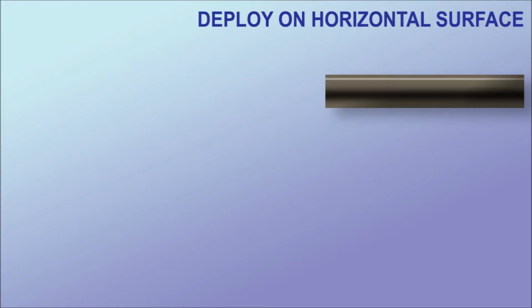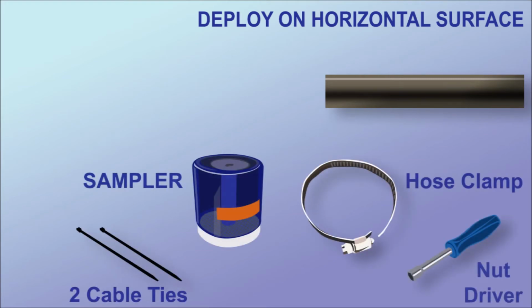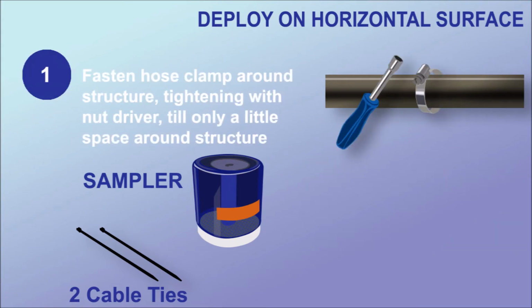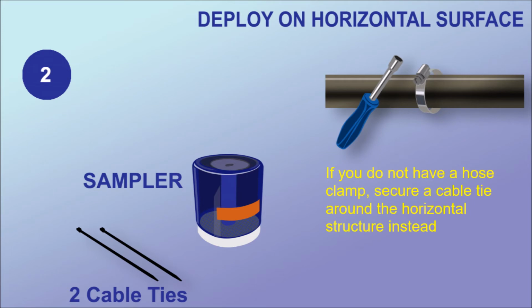To deploy the sampler on a horizontal surface, you will need two cable ties, a sampler, a hose clamp, and a nut driver. First, fasten the hose clamp around the structure, tightening with the nut driver until there is only a little space around the structure. If you do not have a hose clamp, secure a cable tie around the horizontal structure instead.